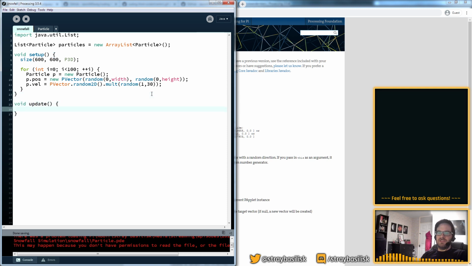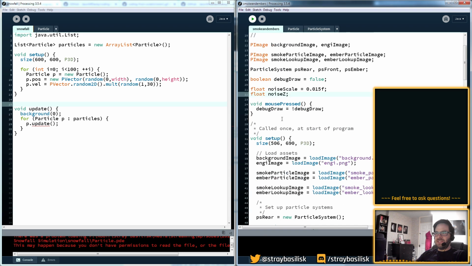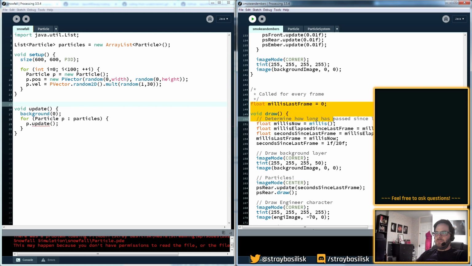Then in our update, let's give it a black background for now. And let's say for particle p in particles, p.update. Oh, we don't have the delta time. Again, that's something I'm going to copy here since it's a very common thing to need. It's not called update, it's called draw.